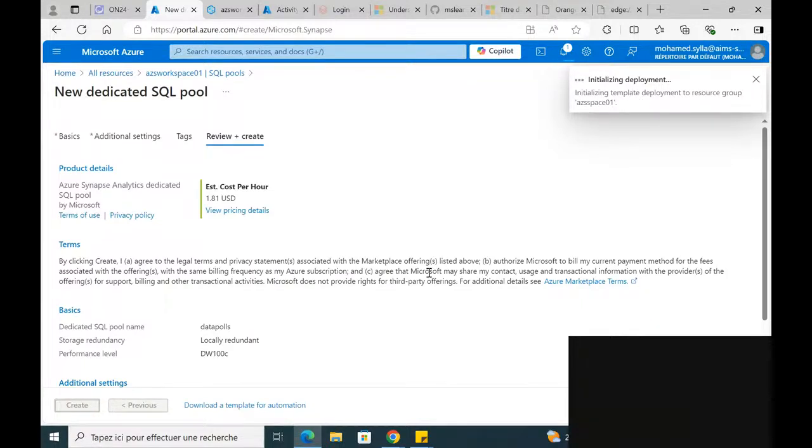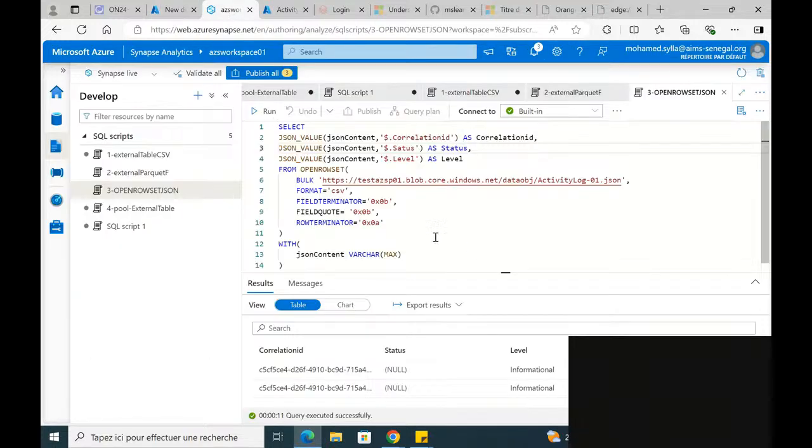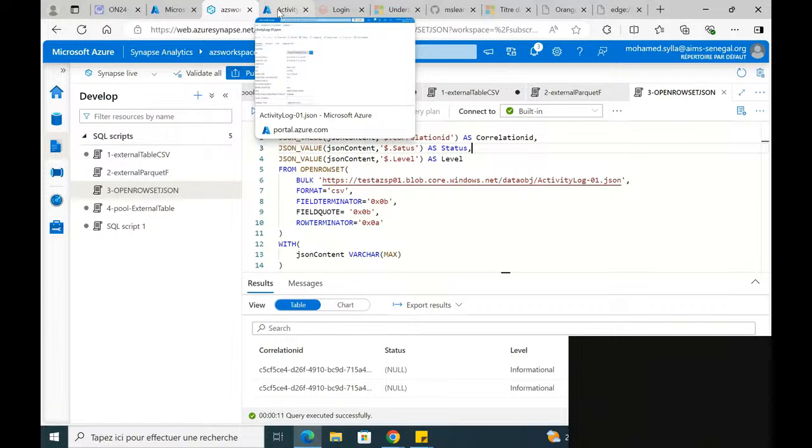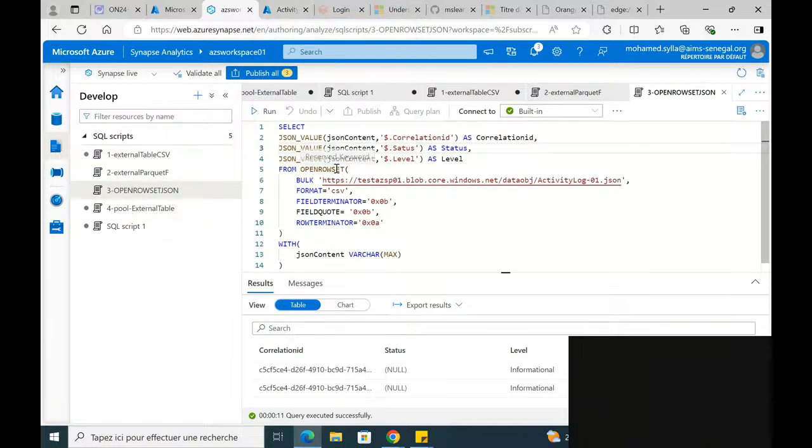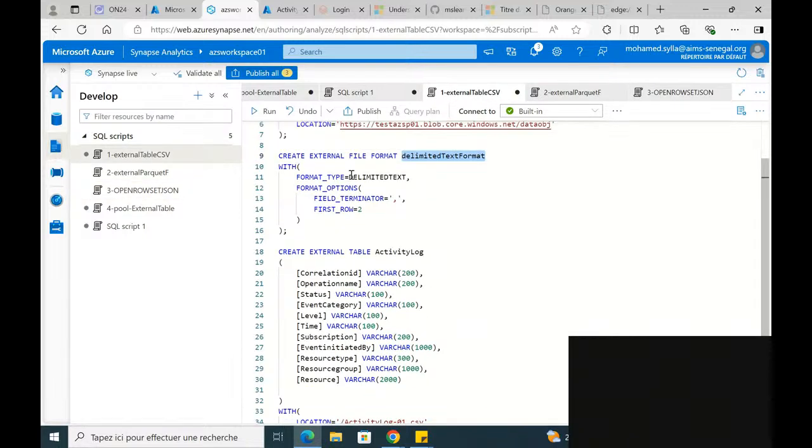What we will do now, I will just explain. When we use the serverless SQL pool, we have some external data storage account. In this data storage account, we have some data inside. What we want here is just to map the data inside this storage account. To do this, in the serverless SQL pool, we first create an external table.